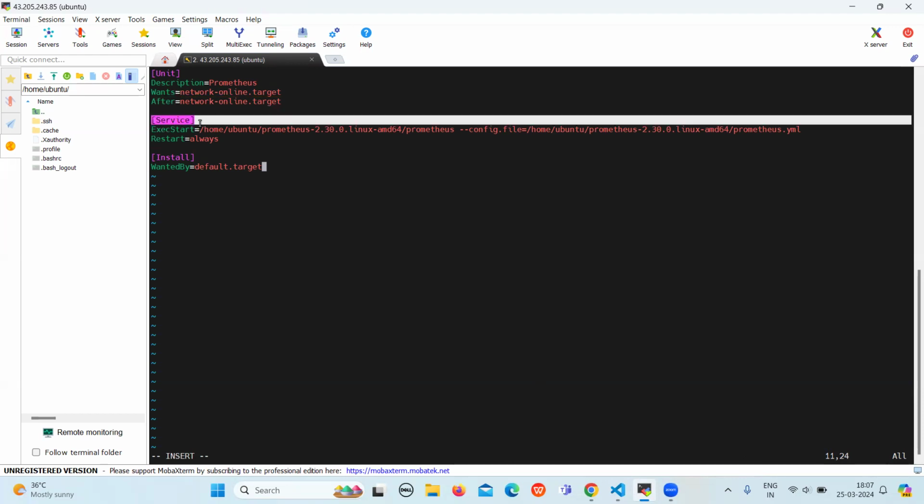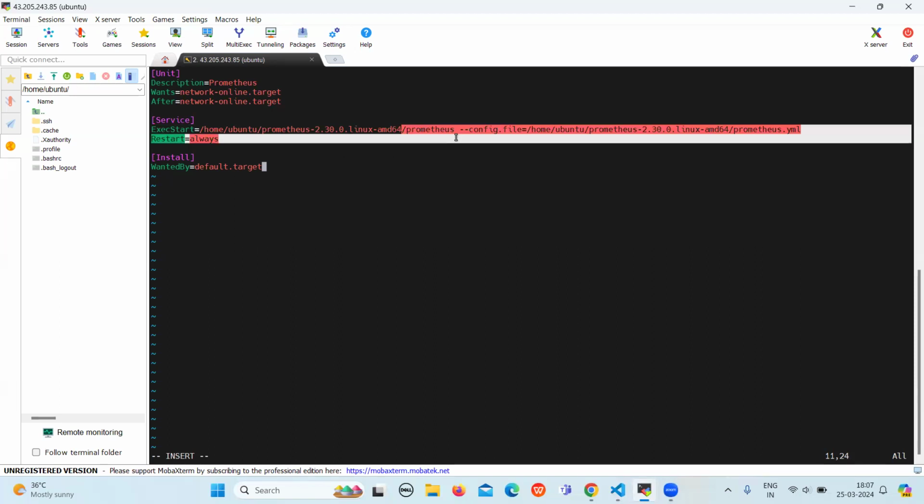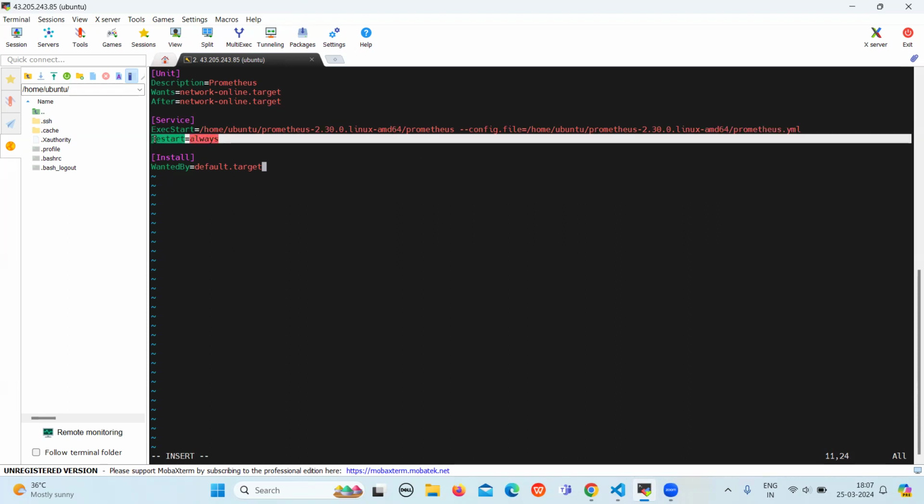Then in the service section, the ExecStart command specifies how to start the Prometheus service. Here the Prometheus binary is located in the home Ubuntu Prometheus directory, and the prometheus.yaml, which contains the configuration for Prometheus, is also located in the same directory, and Restart equals always.